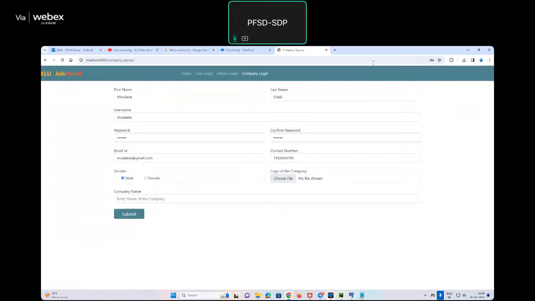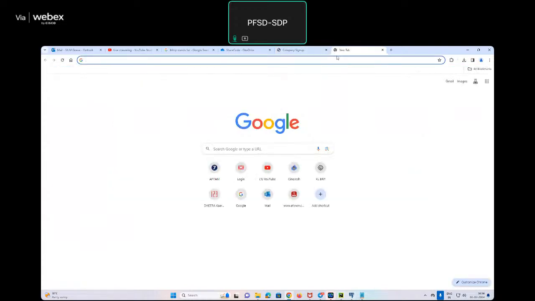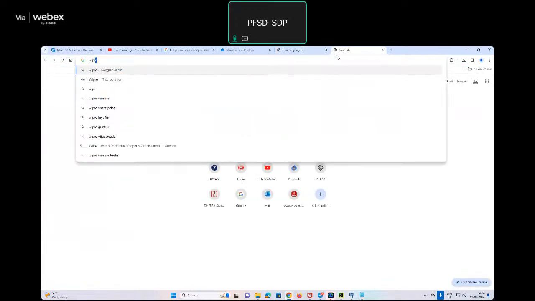Choose logo of the company. Okay, we will download some logos. Wipro logo PNG.